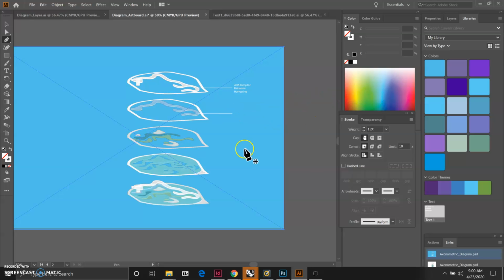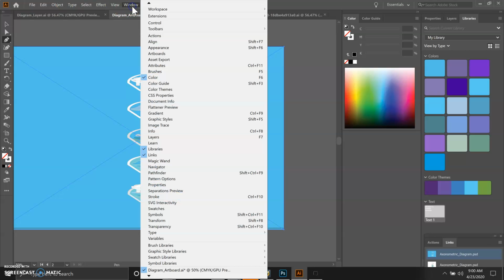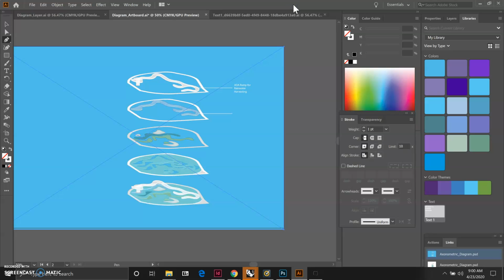So to be able to modify this straight path, we want to bring up the stroke panel. I'm just going to close it out to demonstrate how to open it. You can go to Window to make sure the stroke is checked, or you can hold down Control key and press F10 to bring it up. And to make changes to any path, we'll have to go to the selection tool, click on the path you would like to change, and this is where you can change the line width. So I just made it thicker by going from 1 to 3.